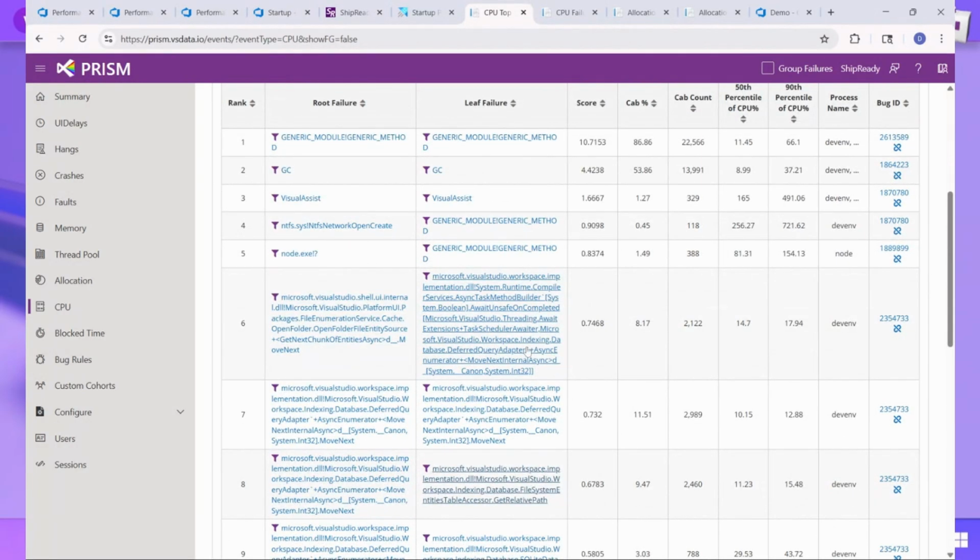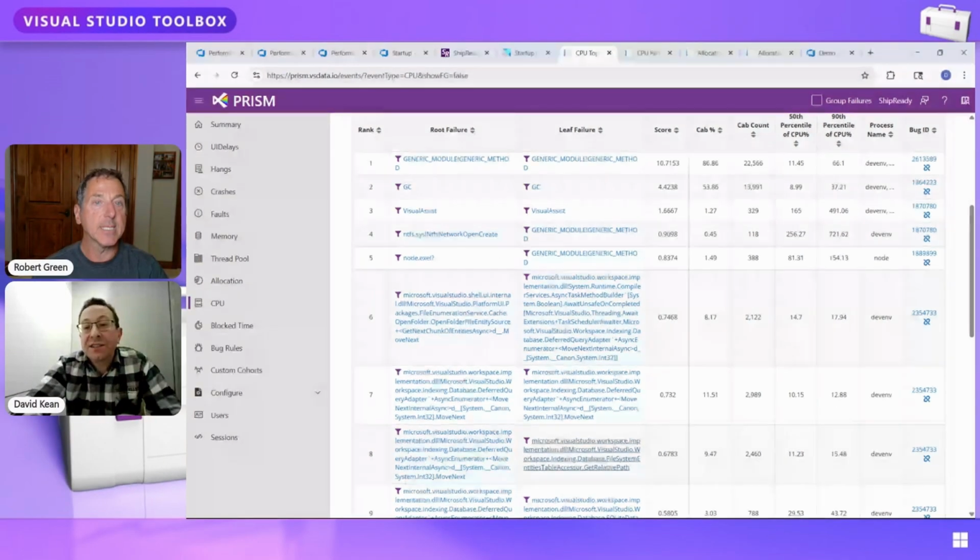And so this method here has been blamed for, in the times that we caught it, every time we sampled, we saw it about 8%. At that time we saw it consuming about 1/5 of a core at the 90th percentile, and just under 1/5 of a core at the 50th. So we have these backend systems, we file bugs, we get them fixed, and we can compare them version to version. And again, this is data that's being collected from actual users using the telemetry in the product, right? Yes, these are short traces that we record when we detect a problem.